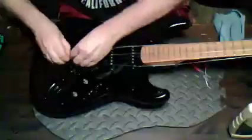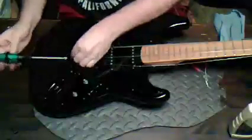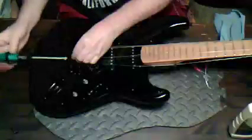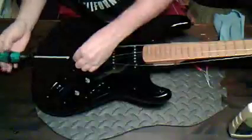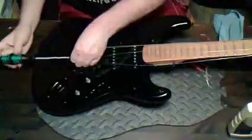Come on. For Pete's sake. Nope, don't get them cross-threaded. Okay, you get them cross-threaded, then you can't adjust them. I think I may have gotten this one cross-threaded. Shit.